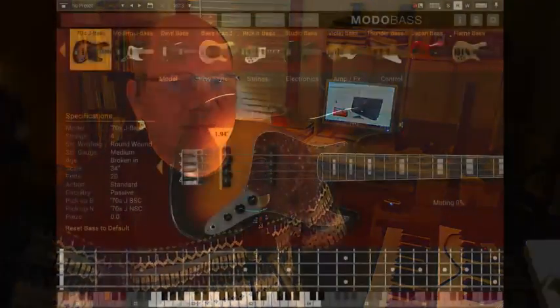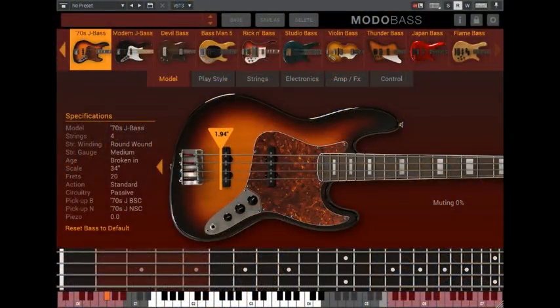So we're going to pull it up here, and this is the plugin window here. This is what it comes up to, and you have this bass library.